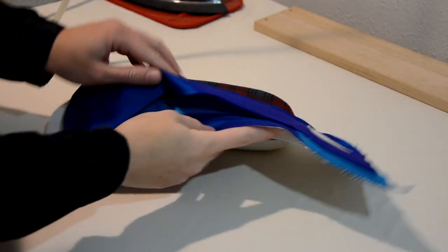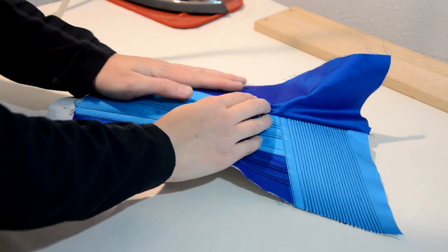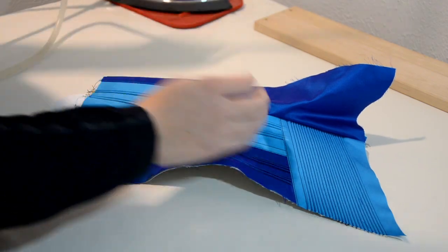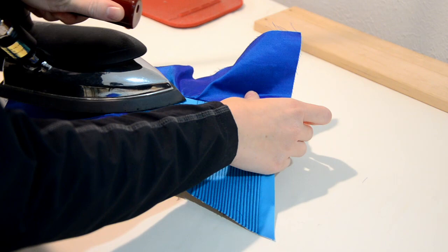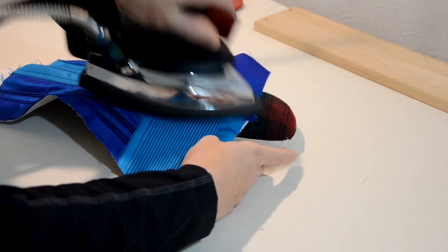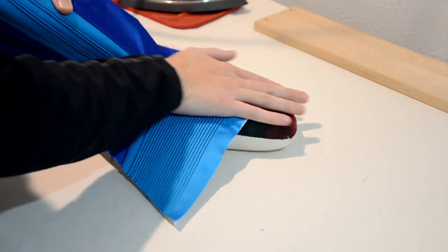Alrighty, so now we're going to press the seam open. You could do the coutil layer first or the top layer. It doesn't really matter. I'm just going to gently press them with steam. I'm going to kind of stretch the waist curve. You don't want to really torque the seam open because then it'll be stretching too much and you'll see the stitches. And it's going to stretch a little when it's on the body anyway.